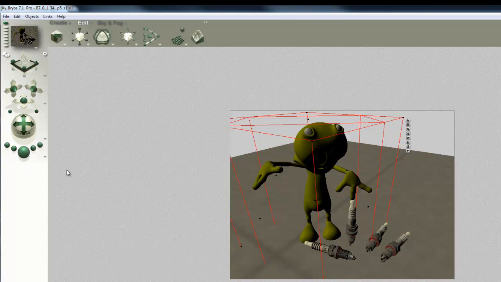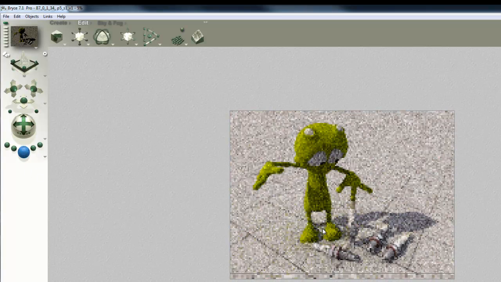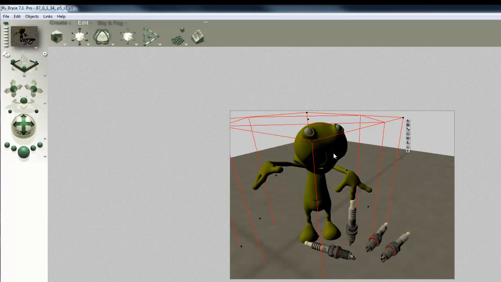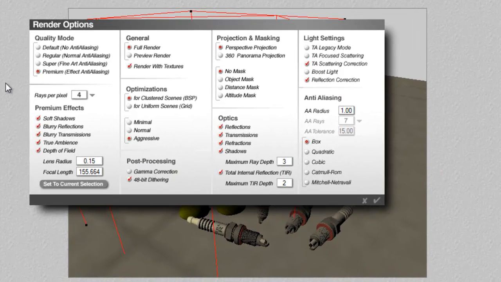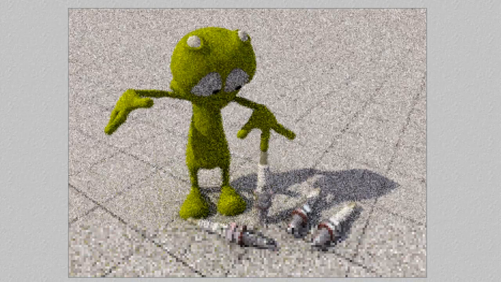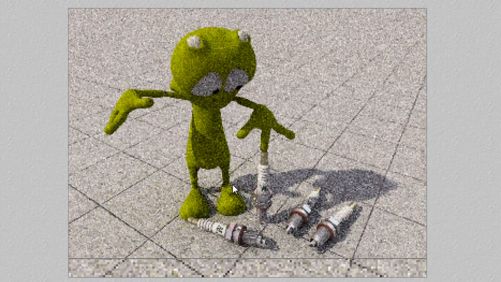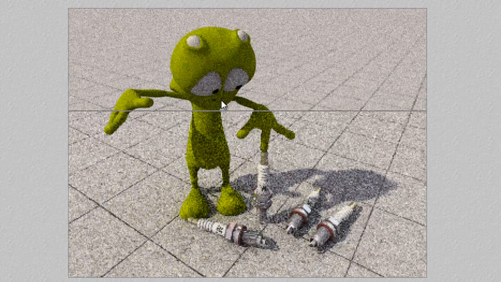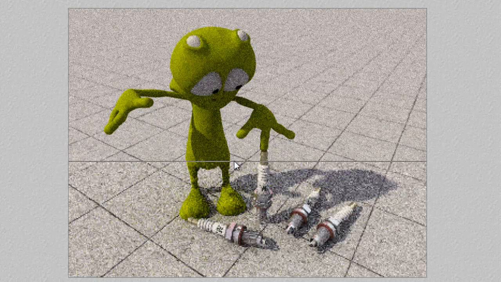Right, so let's render what we've got here. So now that's not looking too bad. We just need to work out whether or not his finger's really on this spark plug, which it looks to be, and also can we get him in focus. So he's a selected object. I'll go into render options. We're already in the camera view. If I set current selection, it'll set the focal length to the center of the object, which is this little alien figure, so he'll be mostly in focus. If I wanted to get him exactly in focus, I would have to position maybe an invisible object where I wanted the exact focus to be, set it to that, and then render.